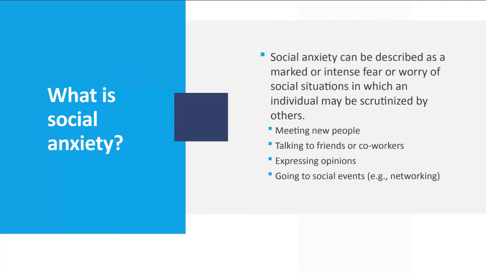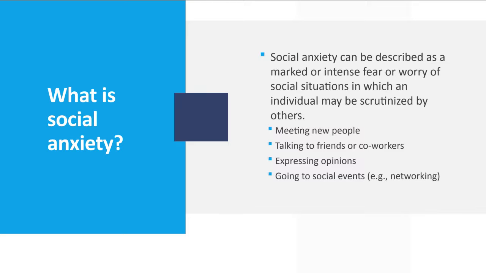Okay, so starting off with what is social anxiety. Social anxiety can be described as an intense fear or worry of social situations in which an individual may be scrutinized by others or just be scared in general. Some examples of this would be meeting new people, talking to friends or coworkers, expressing opinions, and going to any social events. So then this would be applicable for careers such as networking or job interviews and things like that.